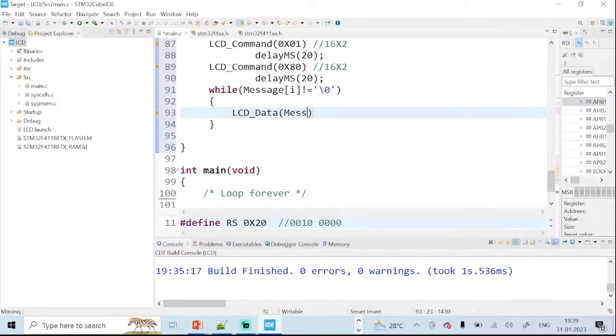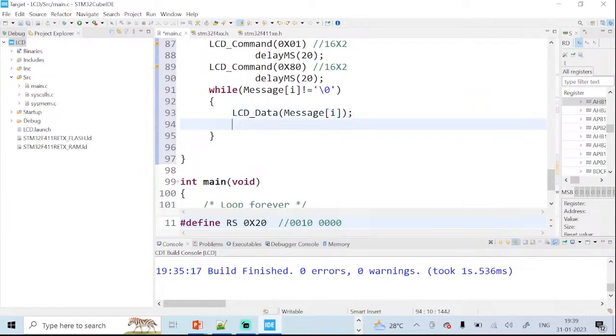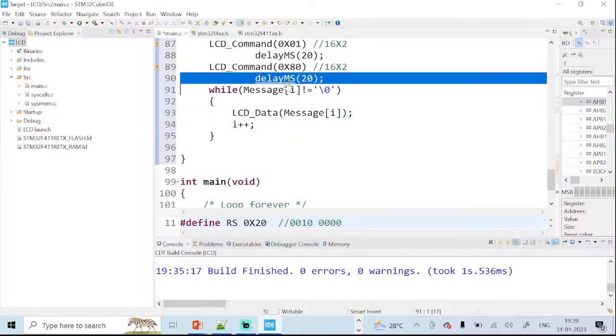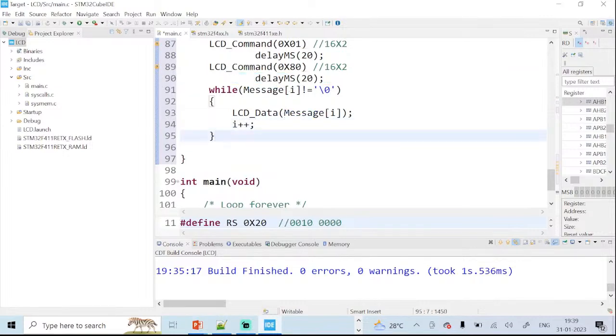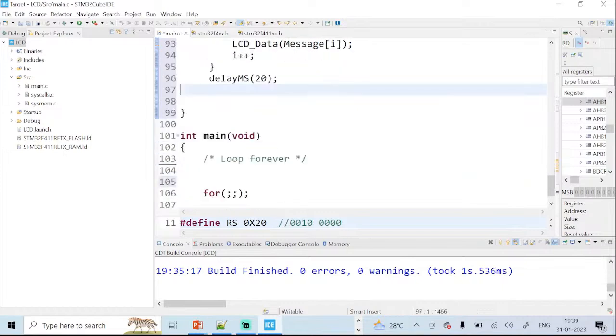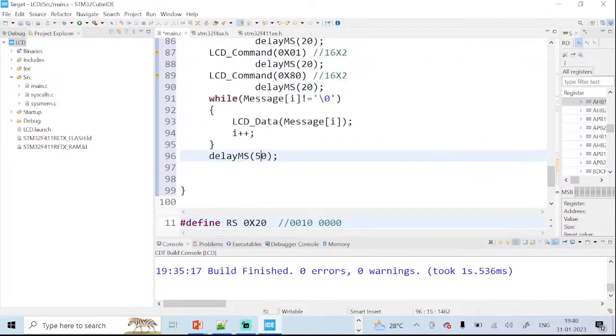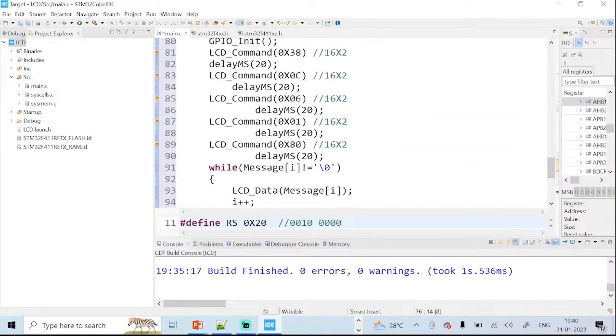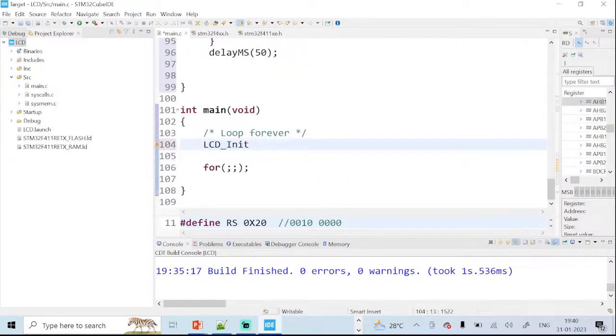Pass the message of i, and just give i plus plus. Sorry, increment the value of i. Just give the delay. Let us increase the delay to 50. So call this function here, LCD init.